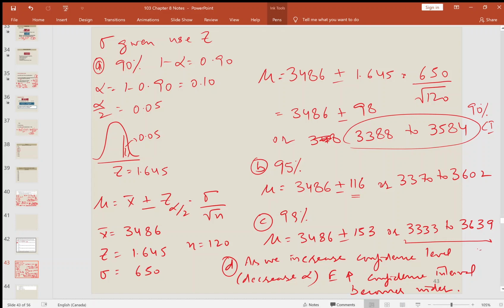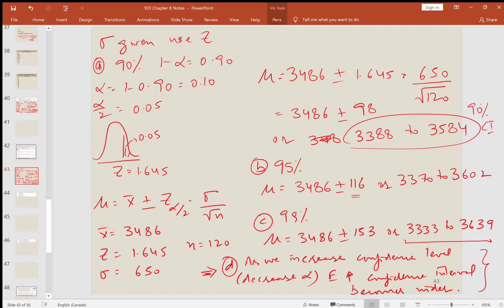Because what is happening, if you think about it, makes intuitive sense. We want to be more and more sure. So if you want to be more and more sure, then we need to give ourselves more and more flexibility in terms of the margin of error, and so our confidence interval becomes wider. This is a very important result, and often people get mistaken here. They think that if you're increasing the confidence level, then we should actually be getting a better estimate. But what's happening is, as we increase the confidence level, our margin of error increases for the same sample size, if we don't change the sample size, and the confidence interval becomes wider.